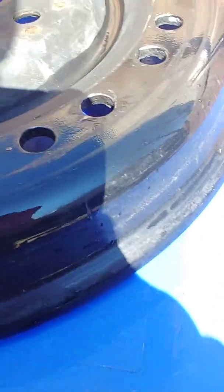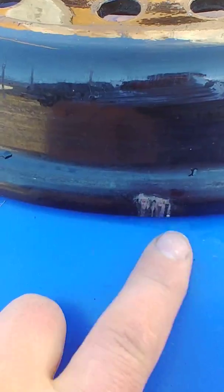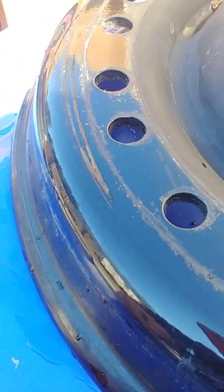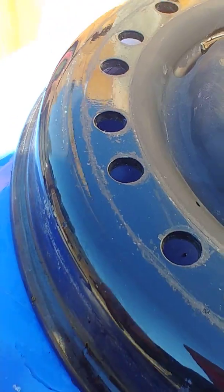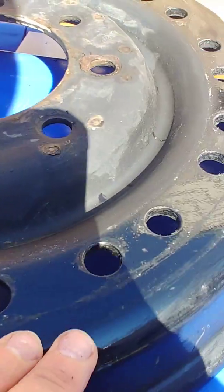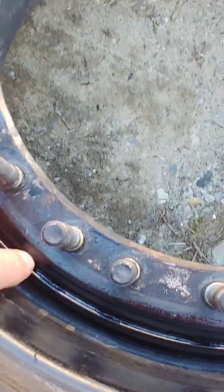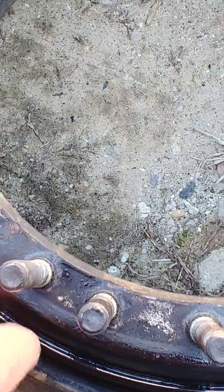Now that the rim is apart, it's a good time to check it for damage and rust. This rim doesn't have any rust. There is something on the outer lip - that's probably from a wheel weight that used to be on there and shouldn't really affect anything. The inner lip right here is important - that area needs to not be damaged because that's where your o-ring sits to seal the rim. We cleaned this up with water and it looks pretty good. There are a couple of very small nicks, but I don't know that they're affecting anything.